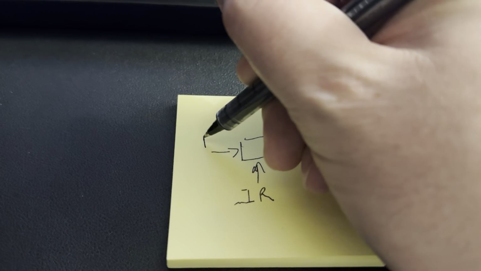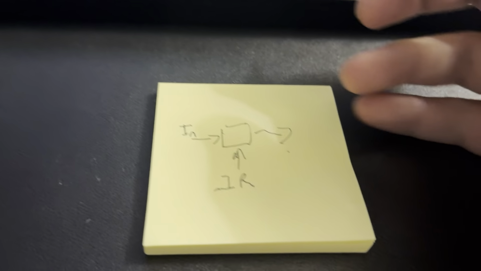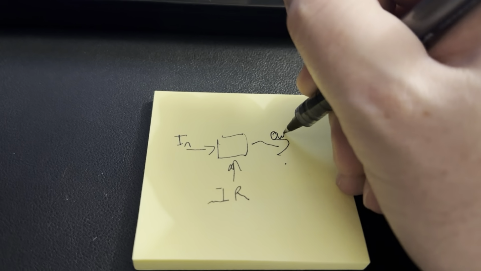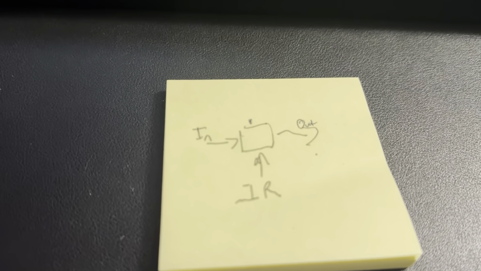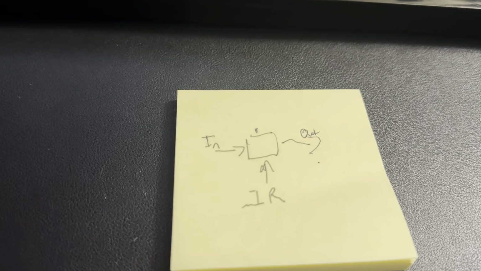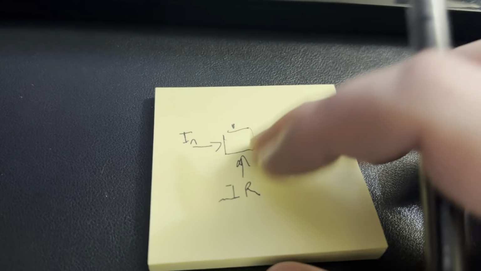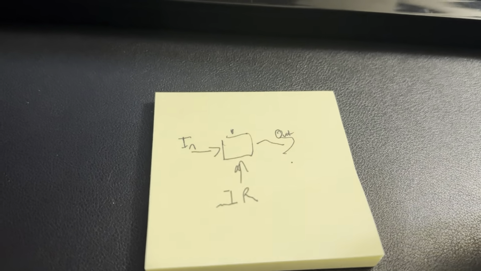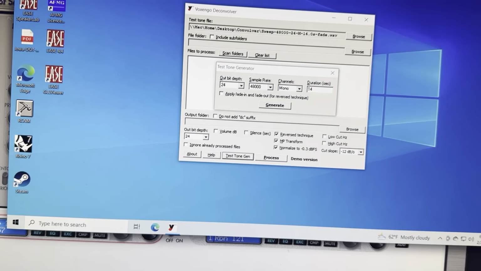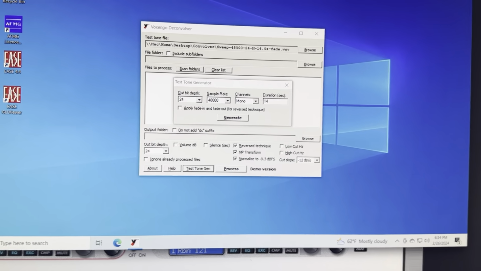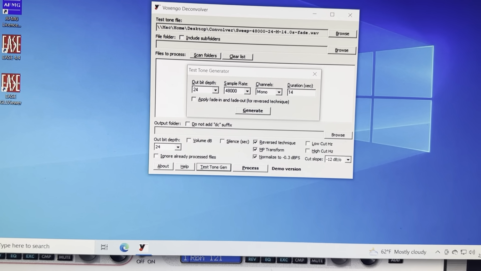So if I have a known input and I have a known output, and the system is what we call linear and time invariant, that's special engineer talk, really. For the average guitar player, all you need to know is a speaker is generally a linear time invariant system. So going back up here, the first thing we need to do is actually generate an input signal.